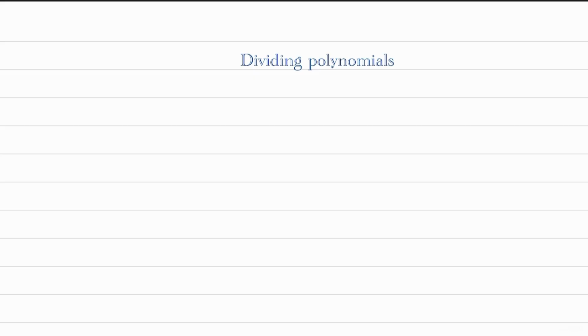But before we start our exercise, we need to know some basic ideas. First of all, if you need to divide a term by another term, we need to subtract the powers. So we come up with x power 1. The same idea applies if you need to multiply a term by another term: we come up with x power 2 plus 3, which equals x power 5.